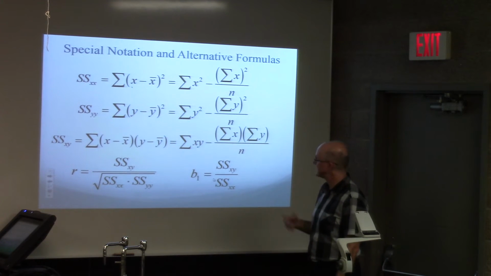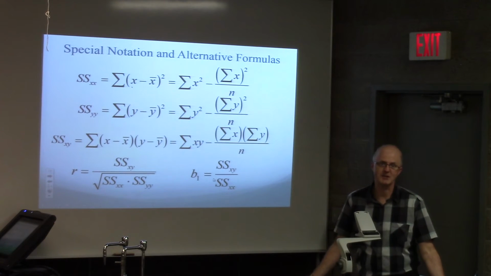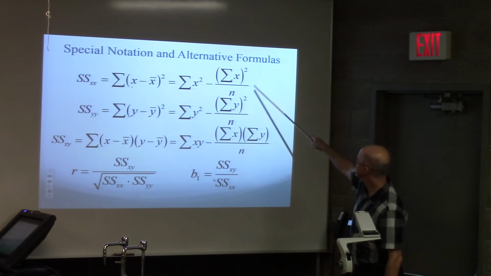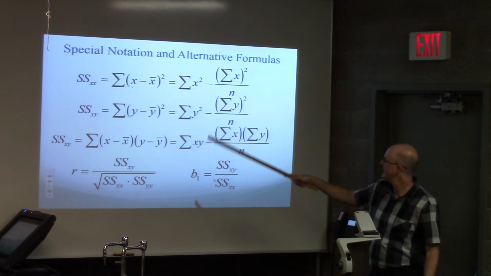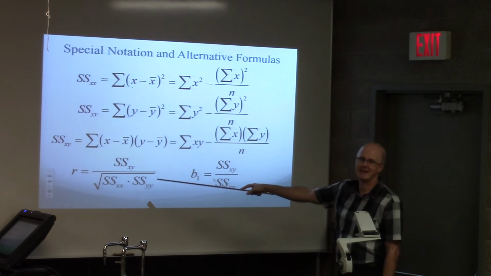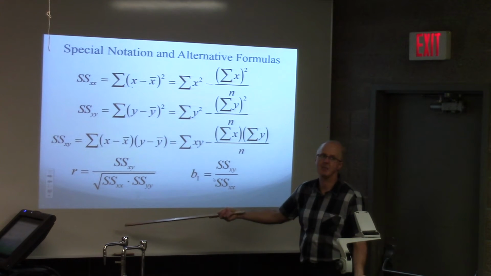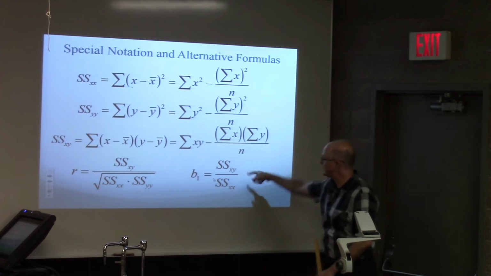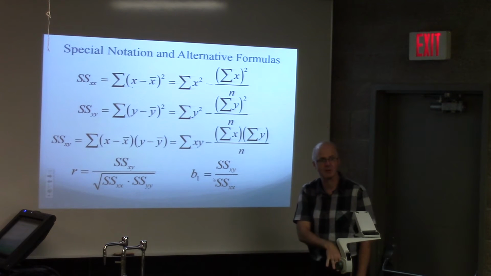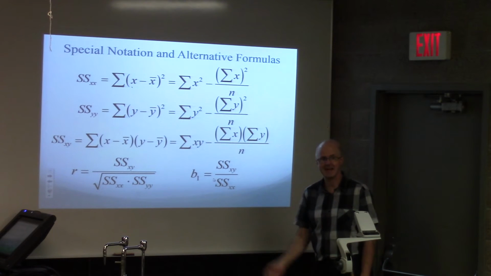A second reason is historic. These are the formulas that people used before they had calculators and spreadsheets. These formulas right here were relatively easy to use to find these SS values. This formula was a bit more complicated because they still had to find square roots without calculators. That was a bit more complicated, but it was still doable if you knew the tricks. And this formula was relatively easy to use. Once you got these two numbers, you can do some long division by hand to do that fraction. So it's historical. That's a second reason to bring it up.